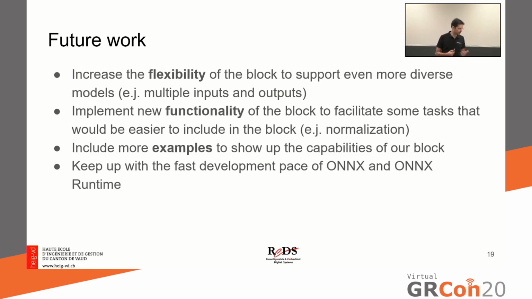But that's not all. We would like to keep improving the block. For example, making it more flexible for different kinds of deep learning models, because you can have a variety of deep learning architectures that are not supported now in our module. For example, you can have multiple inputs and multiple outputs. There are a whole slew of deep learning models out there.